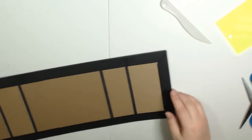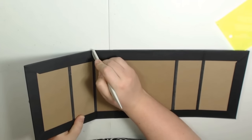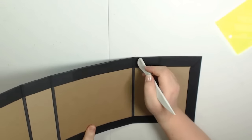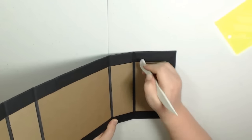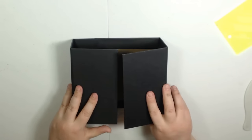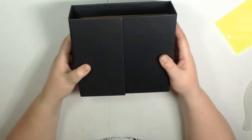Okay, looking good. Now that we've got it all covered in chipboard, we're going to start slowly bending it upwards, and I like to take my little scoring tool and just really get in those crevices as it folds, and burnish. Okay, I'm going to do this to this side too. You have to lift it up a little to make sure you don't tear your paper when you're doing this. Okay, and now I'm just going to keep slowly folding it over, bending that paper, and there we are. I'm going to fold it in a little bit. There we go. So there is our gatefold album.